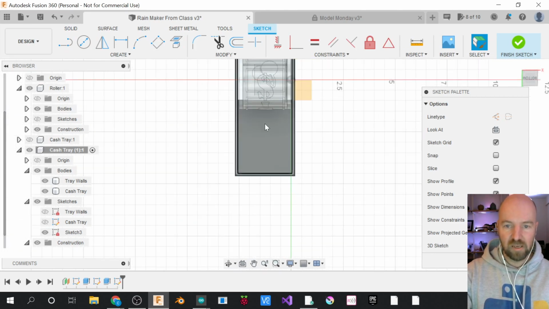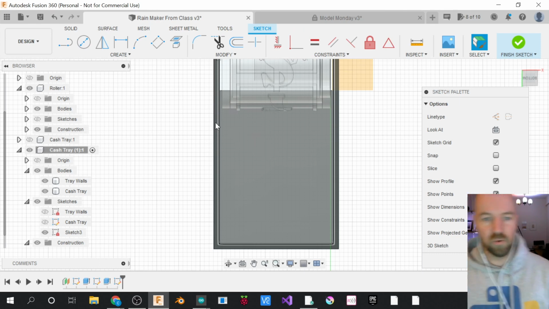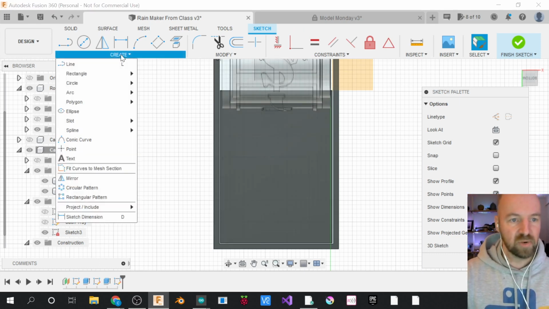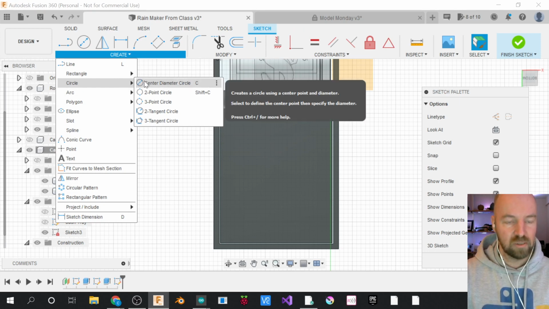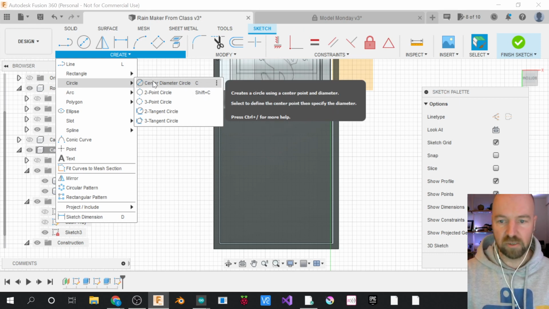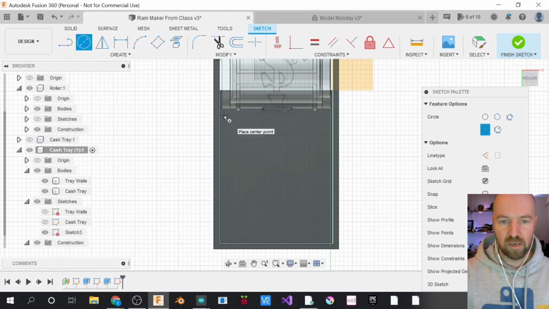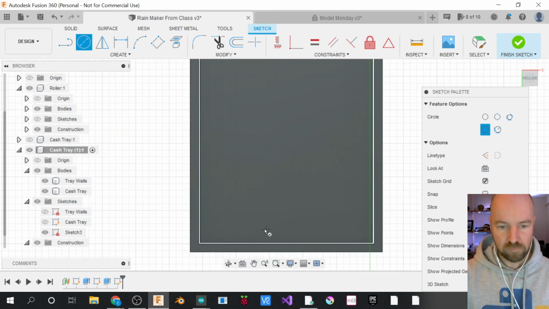Okay, cool. Now on this, we can draw our mounting holes. From my Create menu, I'm going to grab my center diameter circle. I'm going to zoom in to the back here and start a circle somewhere near the edge.